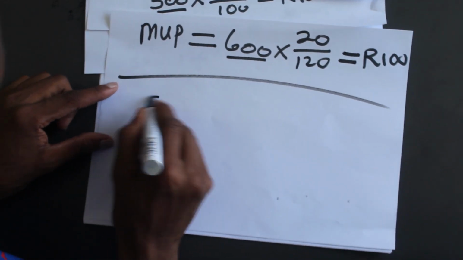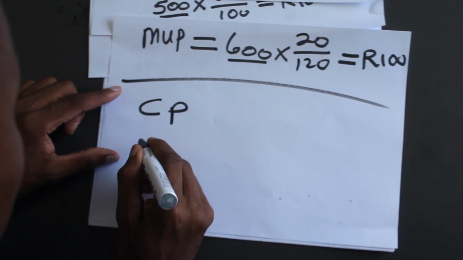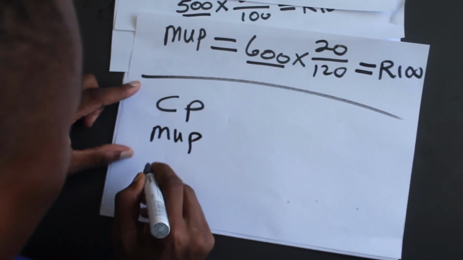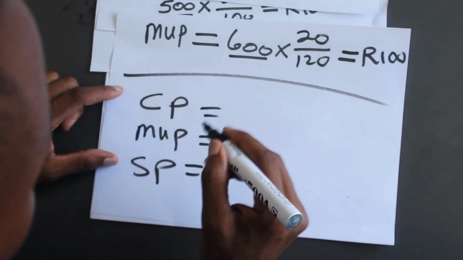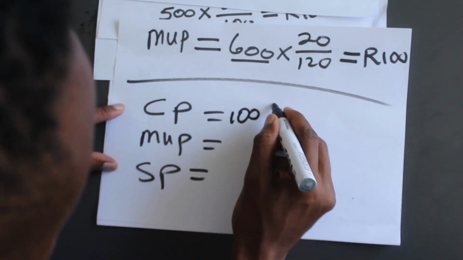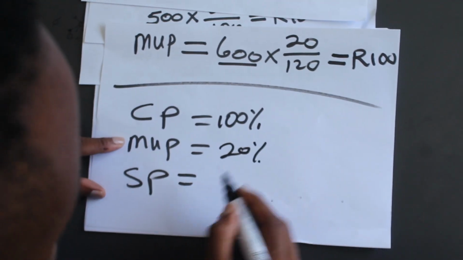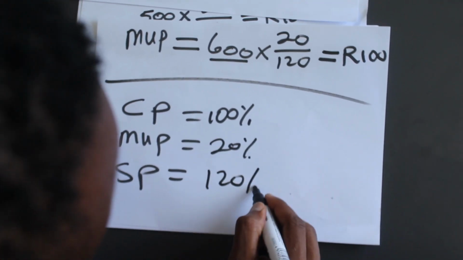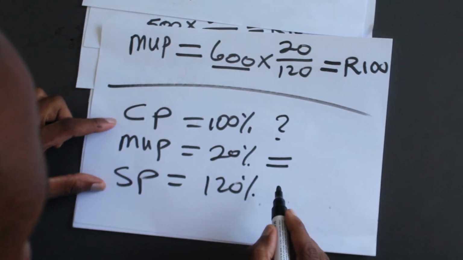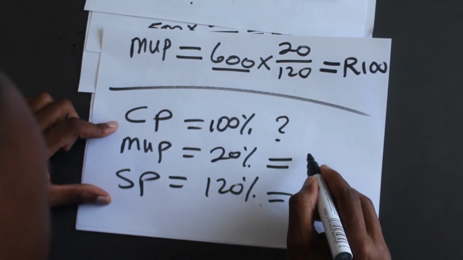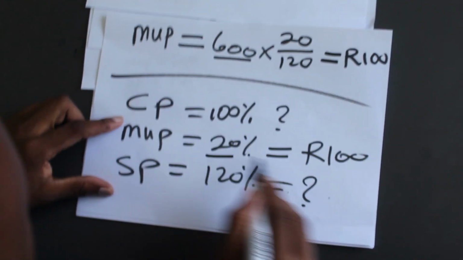Okay, so now again I'm going to go back and say let's calculate again. This time around we are still dealing with markup on cost price, and then we have markup there, we have selling price. Therefore now remember, when markup is on cost price, the cost price is still 100%. We're still there on that transaction, and therefore your markup is 20% as given, and then your selling price is 120. Now let's assume we don't have cost price and we don't have selling price, but we have our markup there in rand, and we have our markup in percentages.